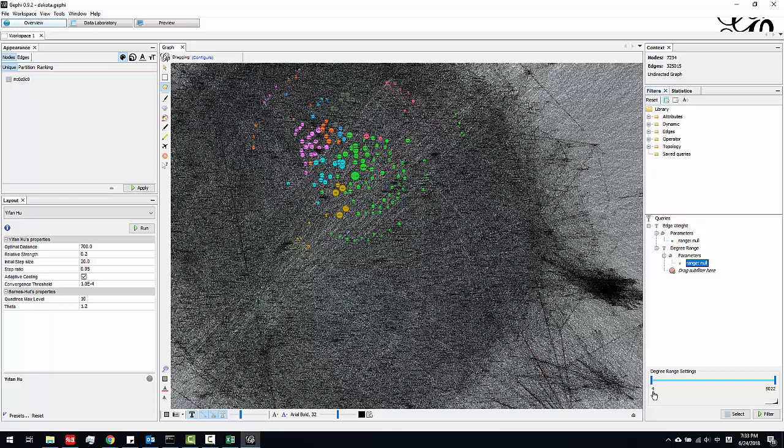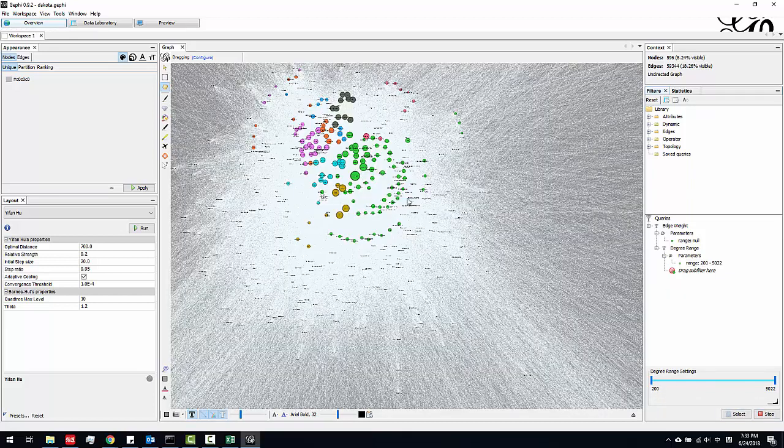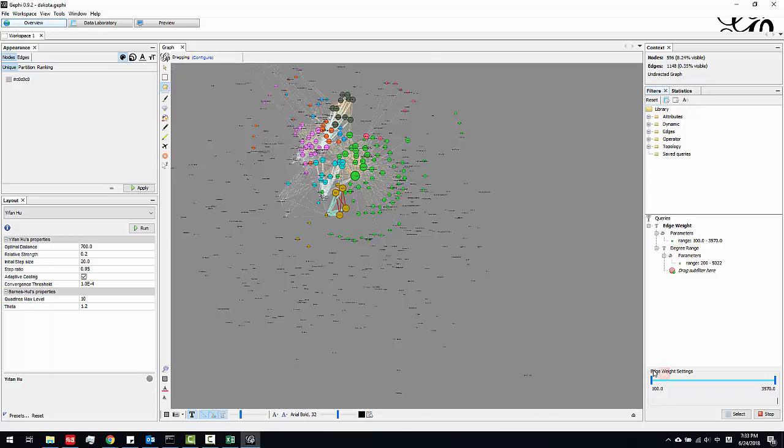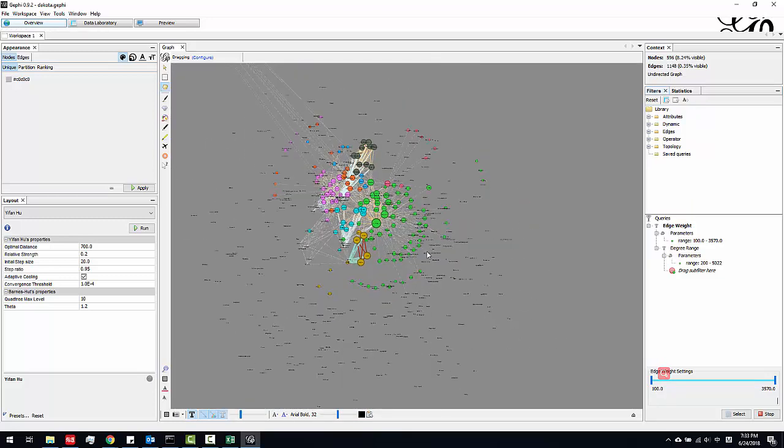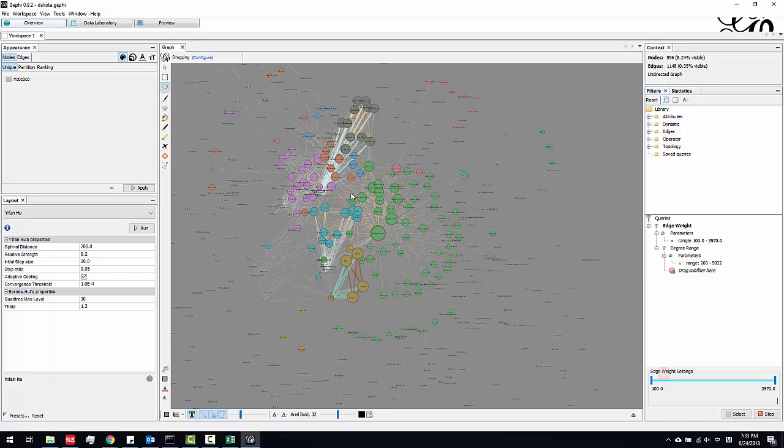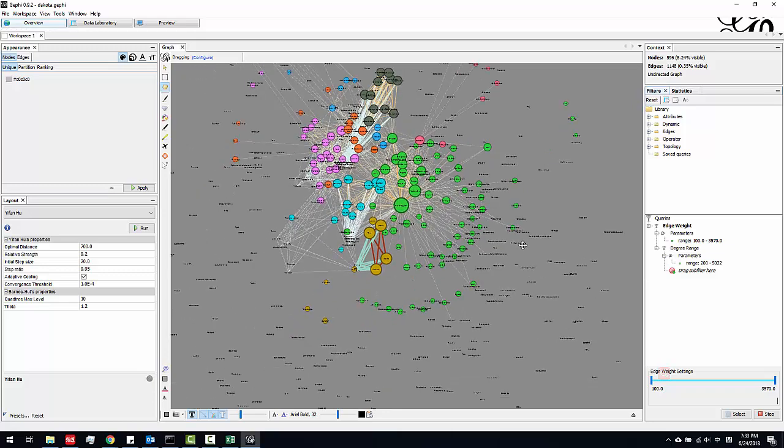You want to filter them. For example, in degree I filter at 200, and they will have less than that. And for the edges you can set, for example, 100. Then only this many edges show up here. That's basically what I do.